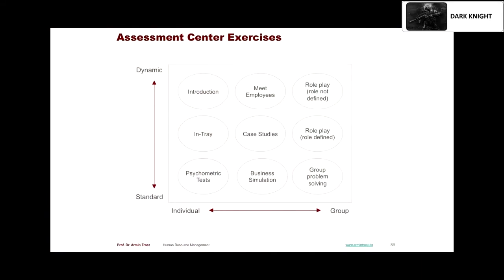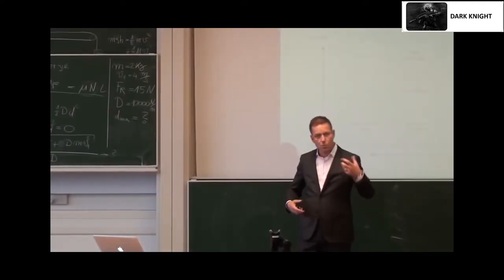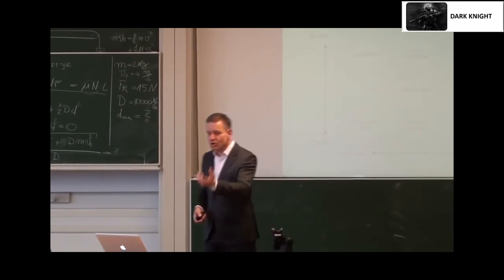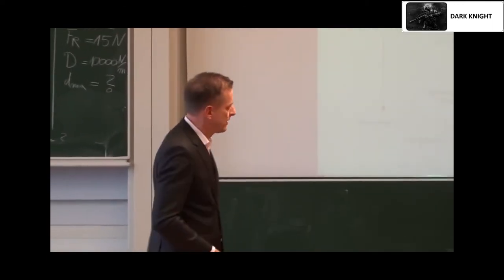I have sorted the different exercises into such a kind of portfolio. We have exercises which are rather standardized. It's a very standardized situation, very controlled. And we have situations which are much more dynamic, open, okay, unstructured. On the other dimension, we have exercises which are more on an individual basis, exercises that happen individually, and we have other exercises which are done in groups. So the group exercises much more allow to observe social skills, like communication, teamwork, and these things.